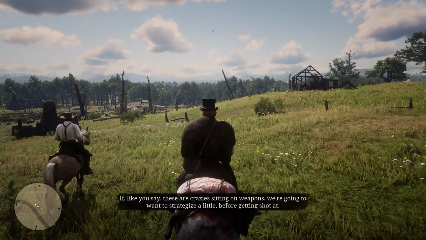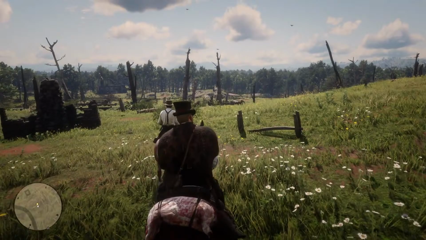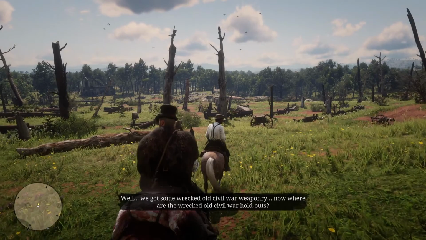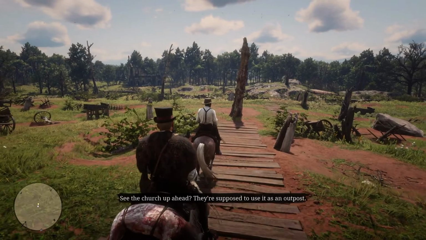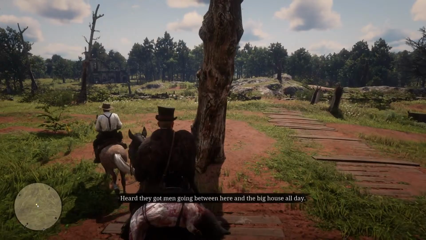Of course. They said find the old battlefield and keep on going. Well, we got some wrecked old Civil War weaponry. Now where are the wrecked old Civil War holdouts? You see that church up ahead? They're supposed to use it as an outpost. Heard they got men going between here and the big house all day.